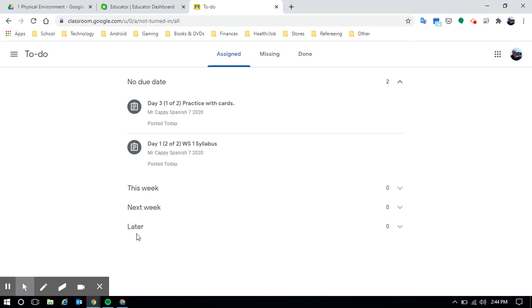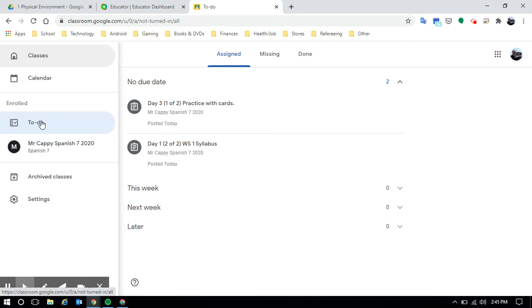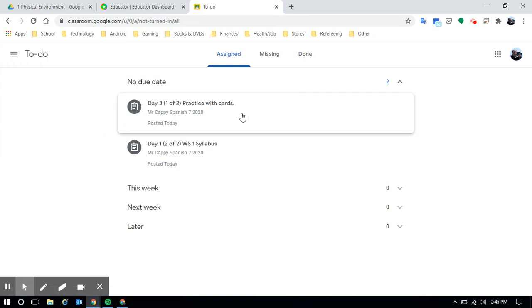This is a really useful tool. I highly advise all of you guys to get in on this. Use this tool. This is the tool that will help you figure out what you didn't do yet. So if you're having trouble figuring out why you're getting a lower grade or what you're missing, this is the simplest and easiest method. You just click on the sidebar and click on to do, and it'll bring you to this page. It'll show you exactly what you owe.